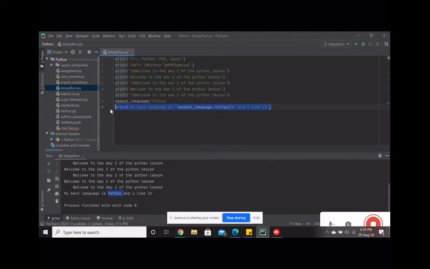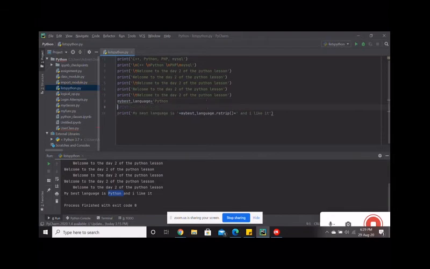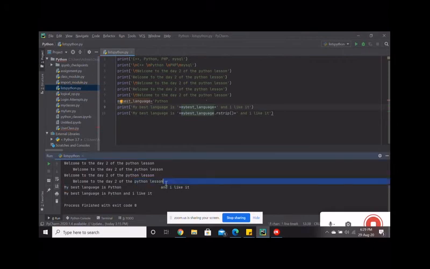Let me print the previous one so that you see it very well, without the rstrip. So this is the original message, and this is the corrected one.